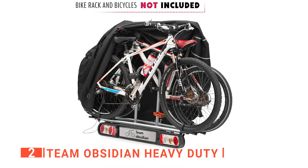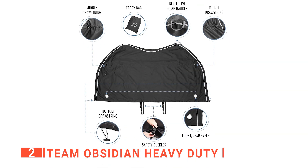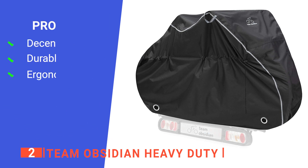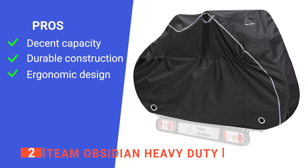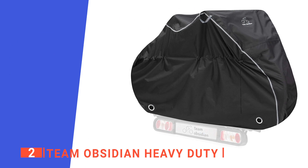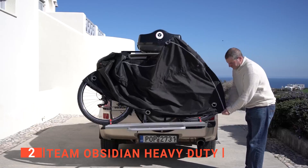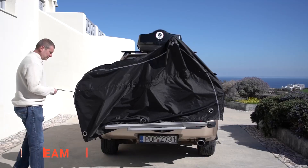It also features hook and loop straps with front zippers that make it easy to take your bike off and put it back on quickly, no matter what time of year. It has vents to allow airflow around bicycles to prevent condensation buildup during storage. I like the twist ties included for securing your chain and locks so your mountain bike is safe from both the elements and thieves. Its pros are: it suits one or two bikes up to 59 inches long, it has high build quality that is simple, effective, and reliable through all seasons, and it has two zippers on each side. However, it's large enough to block the taillights of some vehicles, so it may not be suitable for transportation racks. The Team Obsidian Heavy Duty is essential for anyone who wants to keep their bicycle out of harm's way while providing a tidy look.